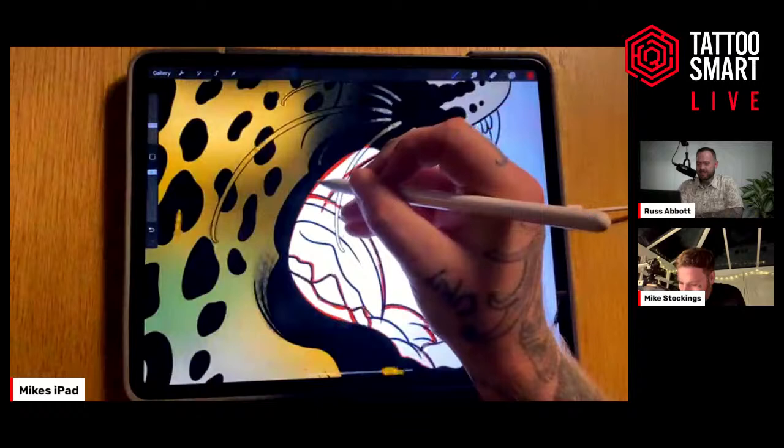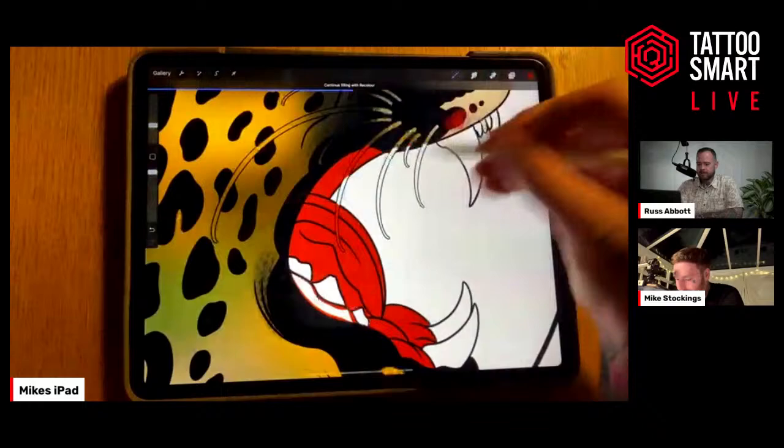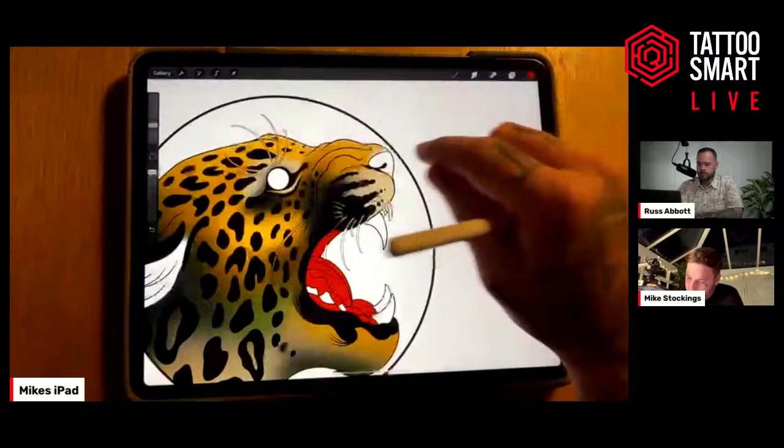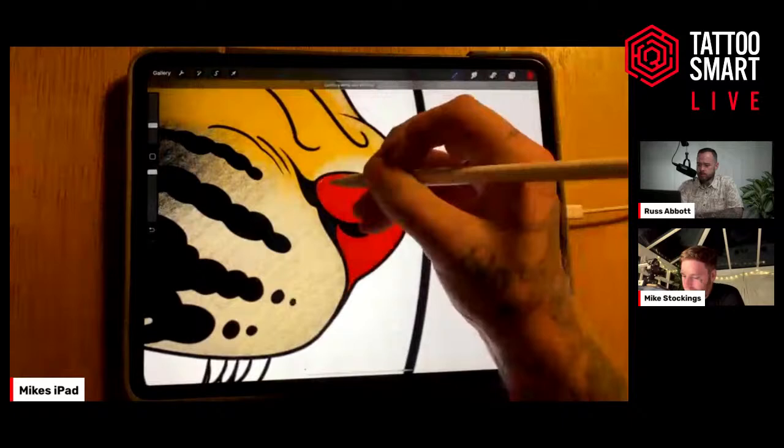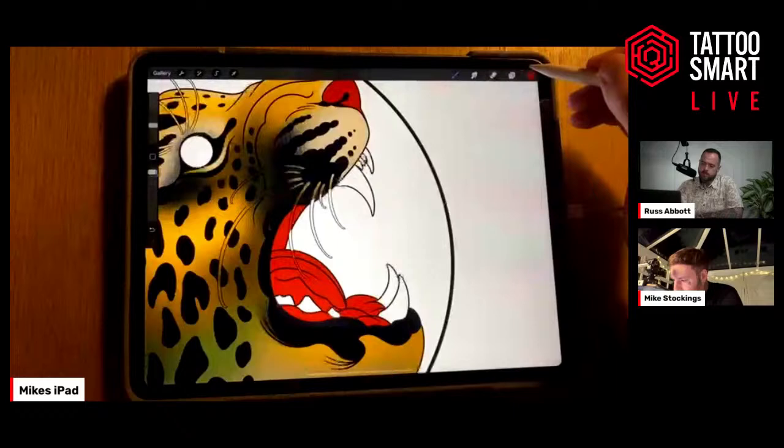Right, let's see if we can drop these colors in. Again, we can ignore the whiskers because it's not part of it yet. And we'll do the nose in this family of colors as well. So yeah, a bit of a goofy mouth at the moment. Right, so alpha lock it again.